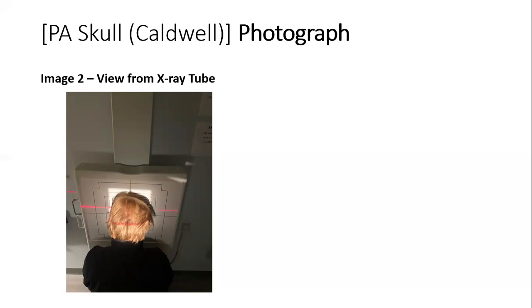The central ray location should be centered and exit at the nasion. We will also need an angulation of 15 degrees caudal for our central ray. The collimation field size for this image should be open collimation with about 1 inch of collimation on each side of the ear and about 1 inch above the vertex to ensure no clipping of the top of the head.